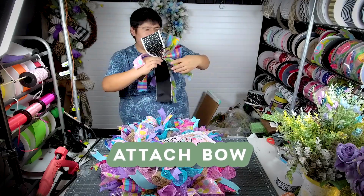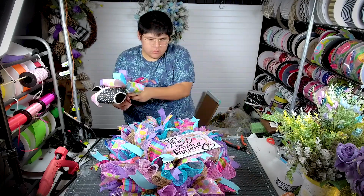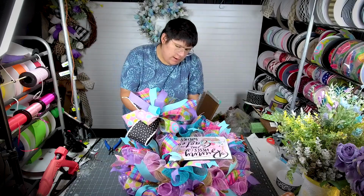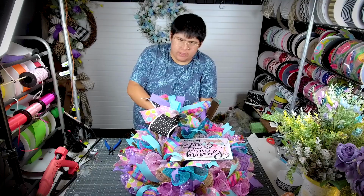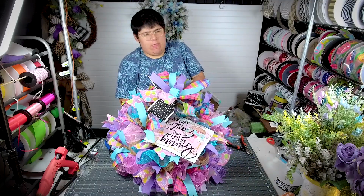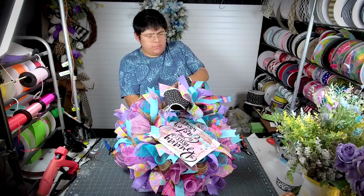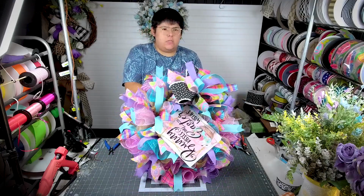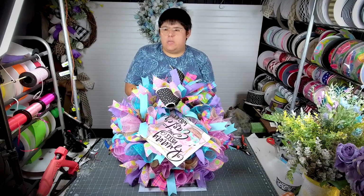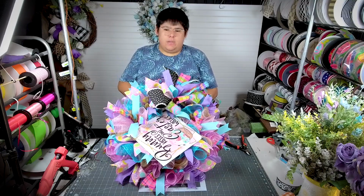And I'm going to choose a spot where to put this. Cut off my zip tie. And I'm going to run that through that mesh right here in the bottom right hand corner. I'm making sure to secure that to my work wreath frame. When it's my sign, I always wrap that ribbon around that work wreath frame. The same thing with the pipe cleaners for my bows. I always try to make sure I wrap them around my work wreath frame.